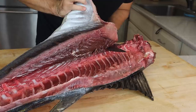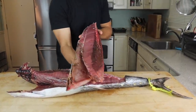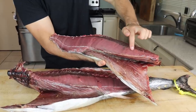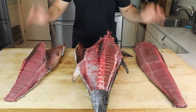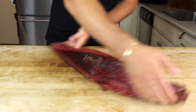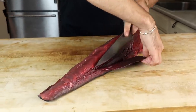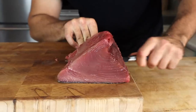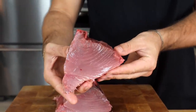Now the moment I've been waiting for — time to remove the belly, exposing the Wagyu of the sea. After cutting through a few rib bones, we have a full tuna belly loin. It has some bloodline that needs to be trimmed, but the meat looks far fattier, and in here is the toro — the best of the best. Starting with the lean loin, the first step is to remove as much of that bloodline as possible. Though edible, it lacks the distinct sweet bluefin tuna taste. Just look at that stunning cross-section — known as akami, used to make the more common red sushi and perfect tuna steaks.